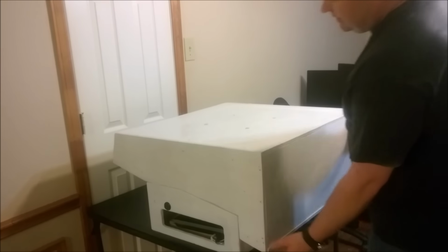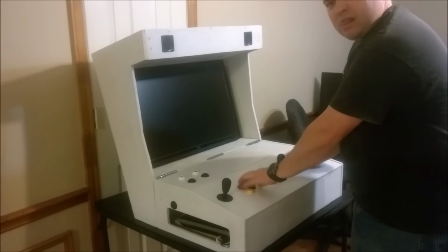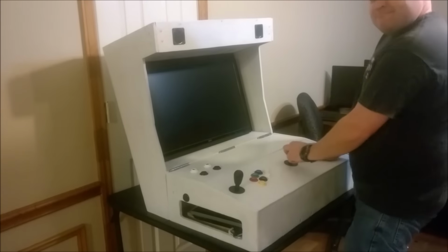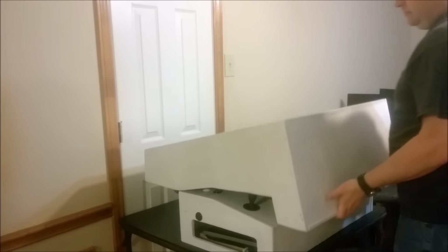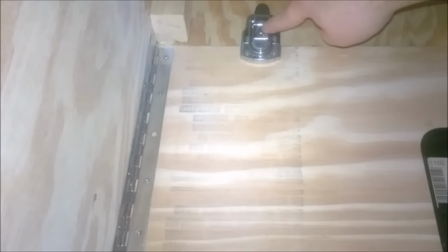So you don't have to have the base. You can just set it on the table. Okay, these latches keep it all on there. These latches actually have a little lock on them, so if you wanted to, you can make sure your kids don't run under here and unlock it and knock it off.